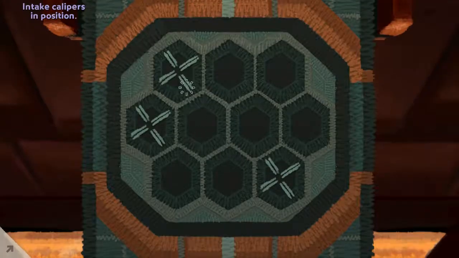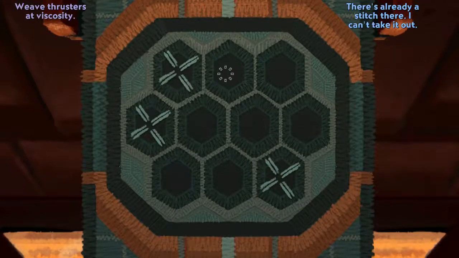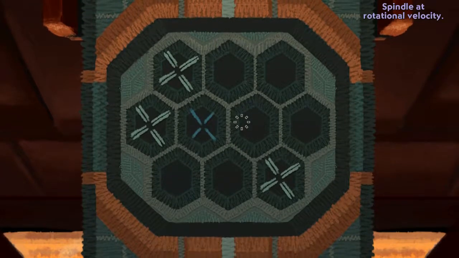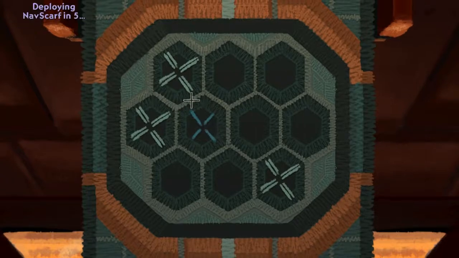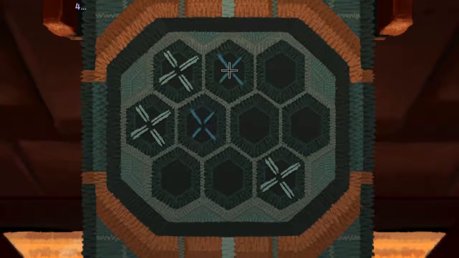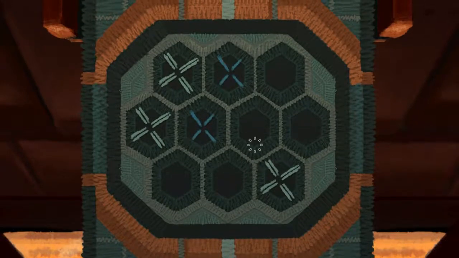Intake calibers in position. There's already a stitch there. I can't take it out. Viscosity. I'm sure what he meant here was this. Velocity. Huh. Deploying nav scarf in 5. I don't think anyone would mind this. 4. I don't know what I'm doing. I don't know where we're going. 1.